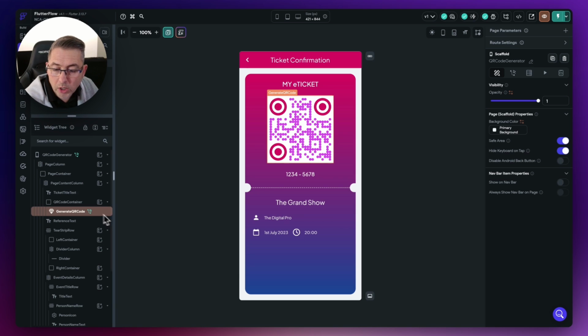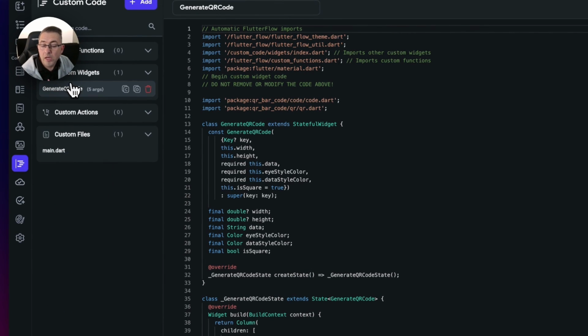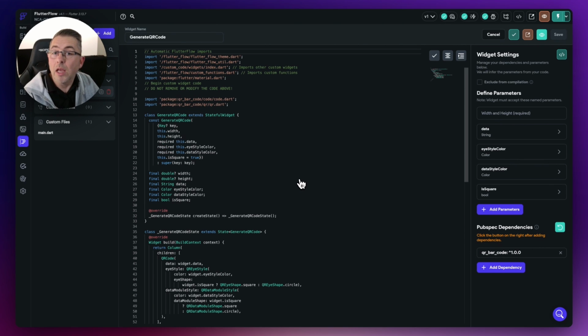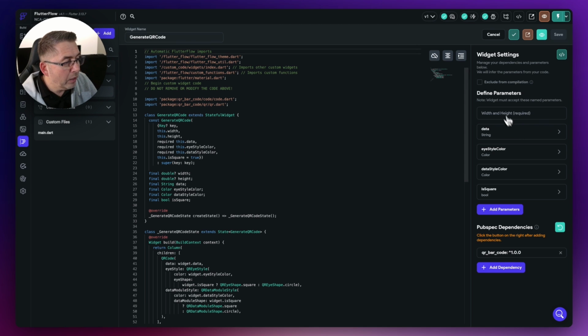So if you look at this QR code here, this is the widget, and this is then available here on the left hand side in custom code, and we've got this custom widget called generate a QR code. Now what is presented on screen here is Flutter code, and we're going to walk through very slowly on enhancing this to have all of the features that we need, because saving these QR codes out into the device is not something that FlutterFlow supports natively. So we're going to build out this code here, but I'll try and explain as we go along, so hopefully it will be very, very clear. So on the right hand side here, we've got all of these parameters.